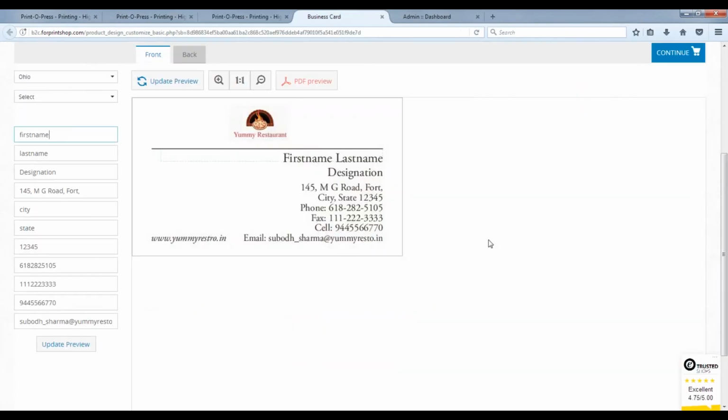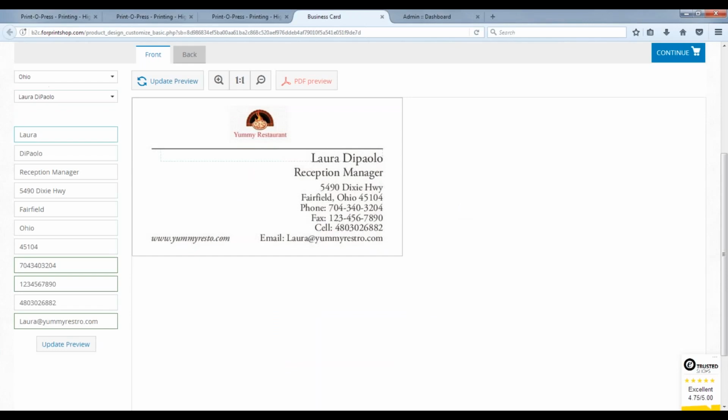This is an example of a business card where we have also configured an address book. So the customer is able to update the business card. The manager is allowed to select the location, and in each location, whatever users are there, they're able to order a business card for them. All this information is coming from the address book, and if they want to edit any of the information, they can also do it. In many cases, if you do not want users to edit their own fields, everything should come from an address book. You can also lock it.